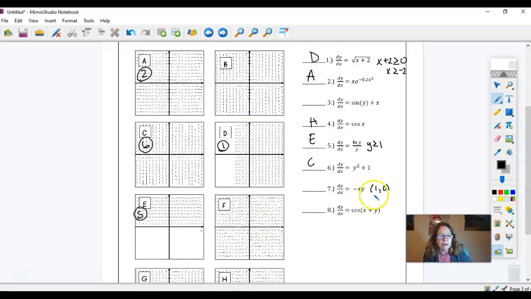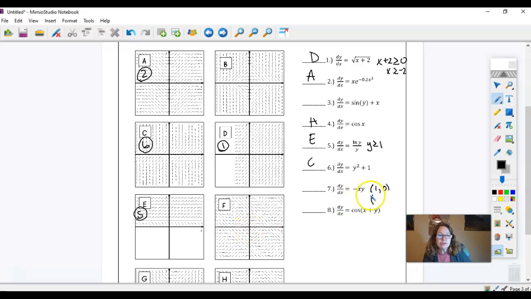So let's try another one. What if we try the point, let's see, all of these are negative in the first quadrant. Not all of them are negative. So what if we try the point (1, 1)? There we go. Yeah, that won't work. I was going to do (1, -1), but you see how those are both positive. So how about if we try the point (0, 0)? Let's just try (0, 0).